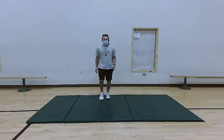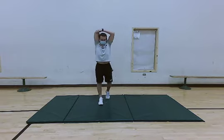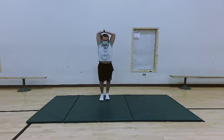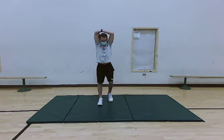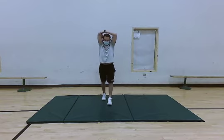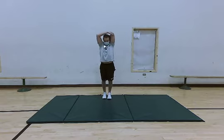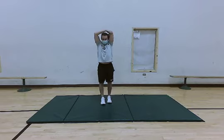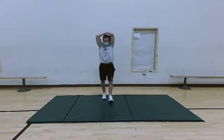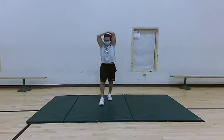The next thing we're going to move into while continuing to step is a tricep stretch. We're going to go ahead and put our right arm behind our back — try to reach down and touch the middle of your back with your right hand. With your left arm you're going to pull that arm back, feeling that stretch in your tricep. Remember to keep stepping forward and back. Hold this for about five more seconds — two, and one. Go ahead and switch arms. You want to hold just below the elbow joint and stretch to a point of strain but not pain. Five more seconds — five, four, three, two, and one.